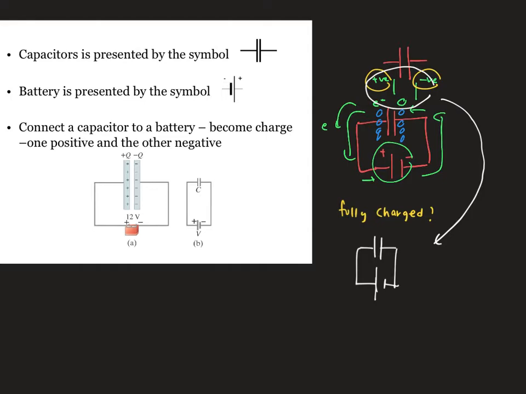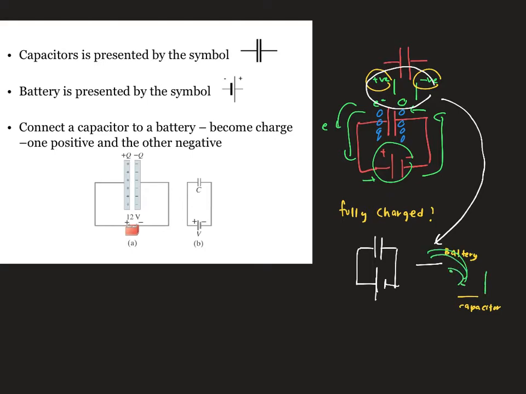You can actually picture it this way: this is the level of potential difference of the battery, and then you have another level below it, which is the capacitor. Because the capacitor is in a neutral state, I put it lower than the battery. So when the charge keeps moving, the capacitor's level is going to increase.